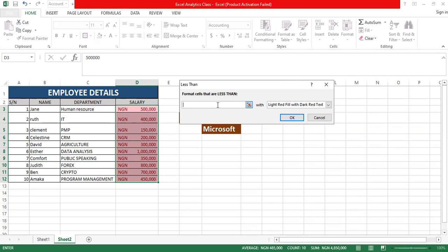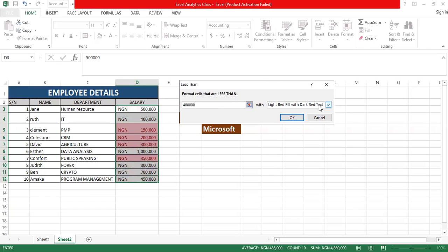So depending on the amount you have, look at an average amount. For me now, I want to break it into 3 categories. So mine, I'm breaking it down to less than 400, less than 800, and then the rest will just be plain. So break it down into those 3 categories. So I will have first less than 400,000. You choose, but let's just look at what we're doing.